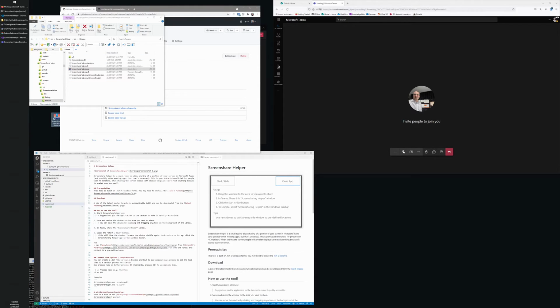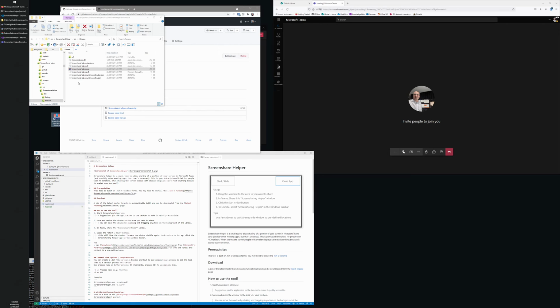So yeah, hopefully that's helpful. If you have any suggestions for improvements, let me know. I know there is a small performance hit from it at the moment. It's using sort of 20% of my CPU because it's using GDI. So it's possible I might, if the performance becomes a problem, I might work on seeing if I can make it work with DirectX. But for now, I thought I'd just get it out there and have people start using it and see whether it's helpful, whether there's another direction we need to take it in.